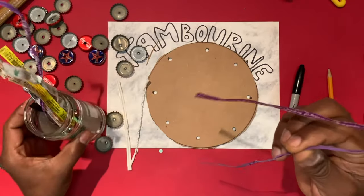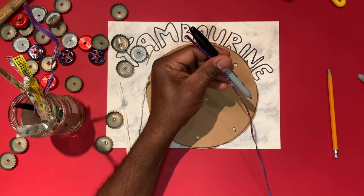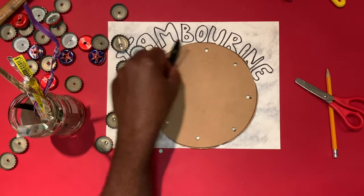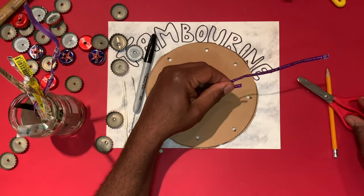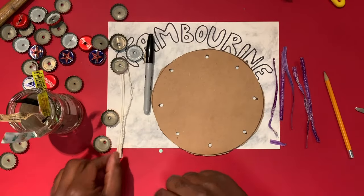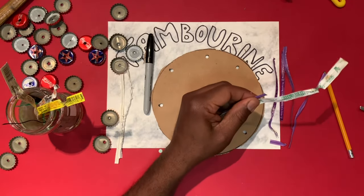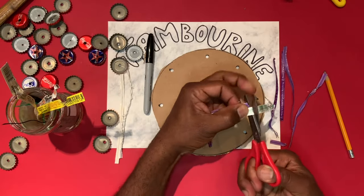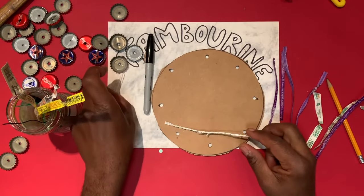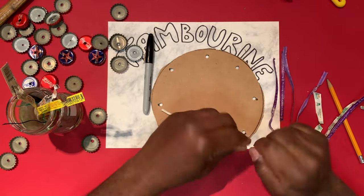Now to attach my jingles, I will use twisty ties. Measure the length of a pencil or a marker. I will make 8 twisty ties. I have to twist those twisty ties so that they can fit into my bottle caps.